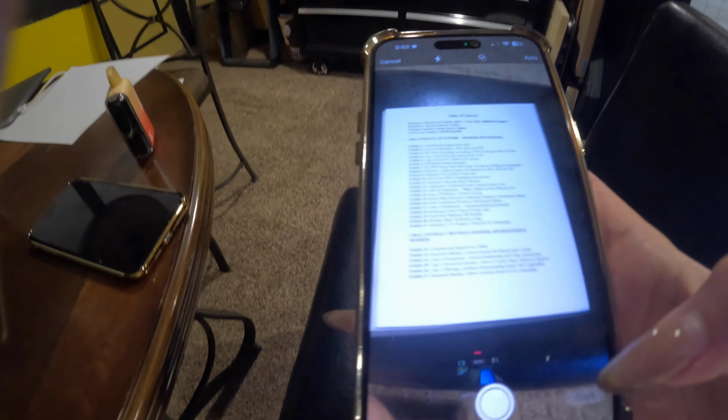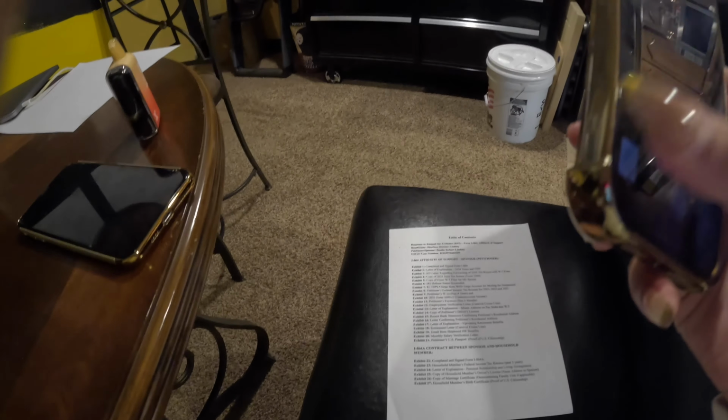I'll show you how. Go here, Scan Documents, and there you go. It's the same thing, and everything is already in PDF.